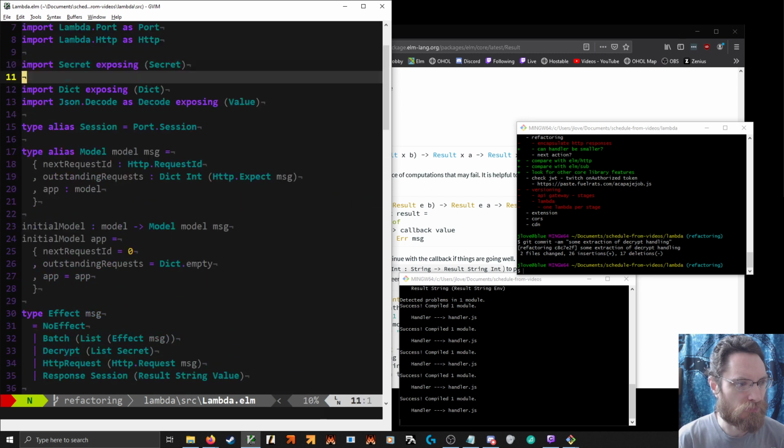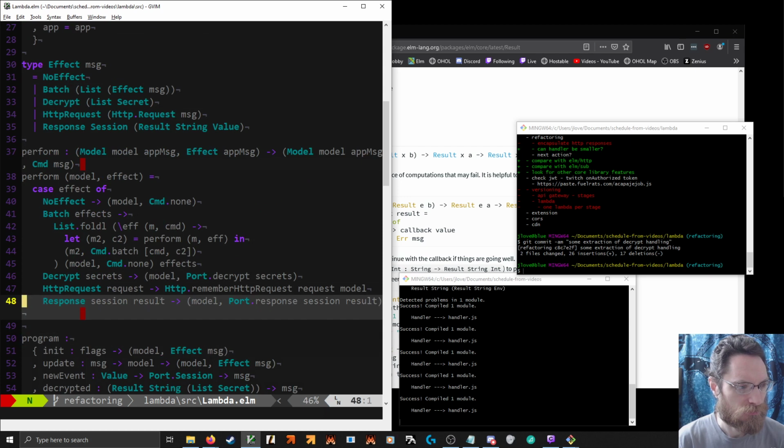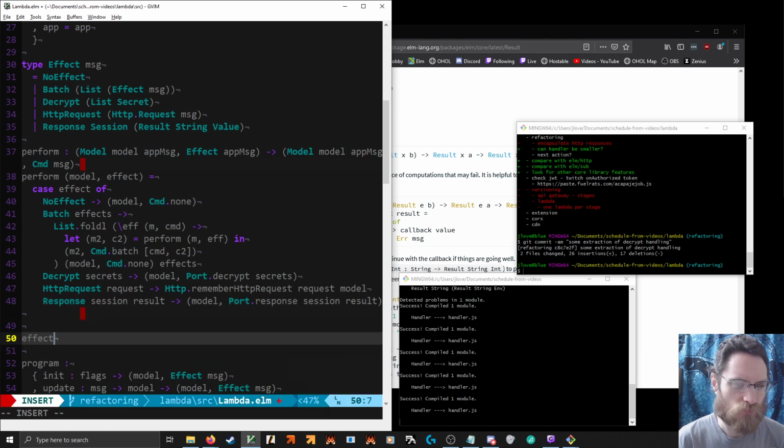We don't really have an effect module. Now we have a function of A to B, an effect of A, an effect of B.